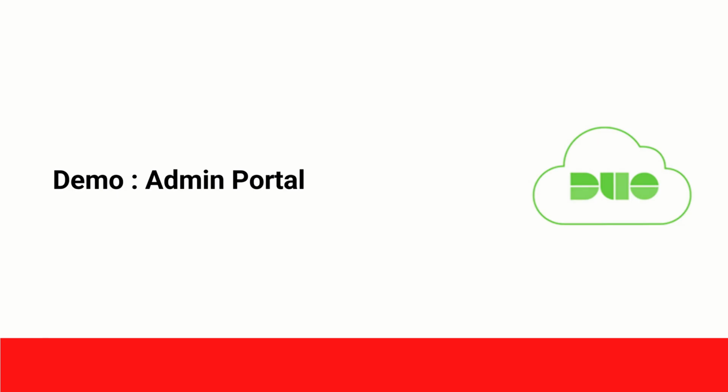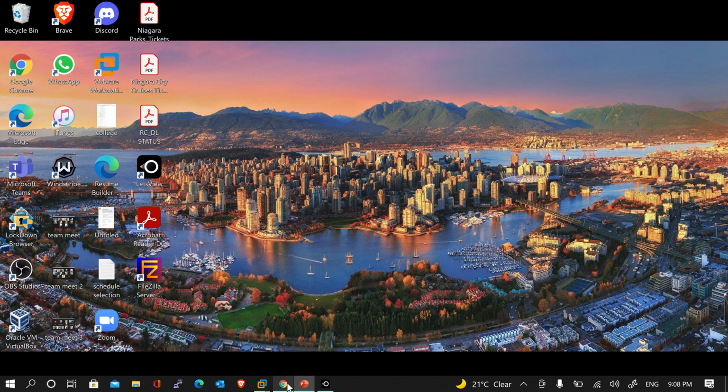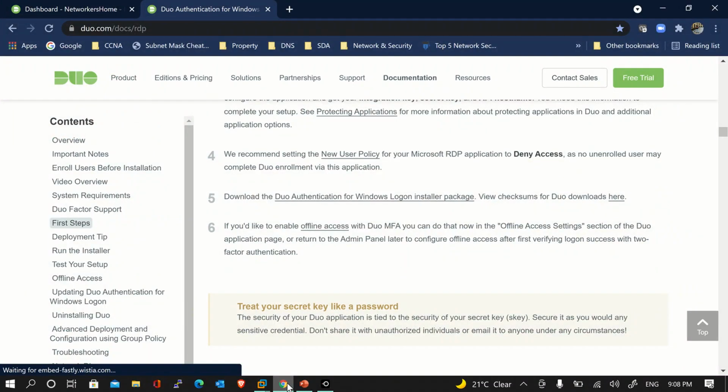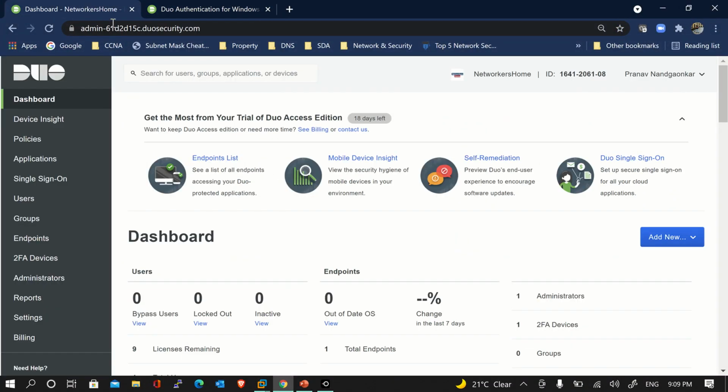Okay, let's jump on to the demo part quickly. So if you see, this is the Duo dashboard. I have created my test user with a test license, which has like 18 days left.